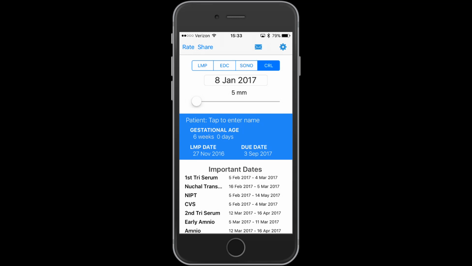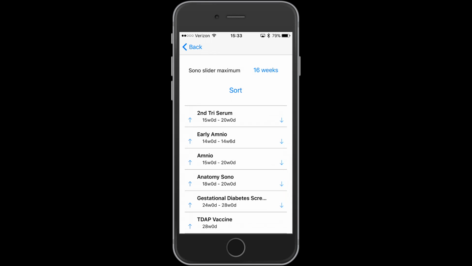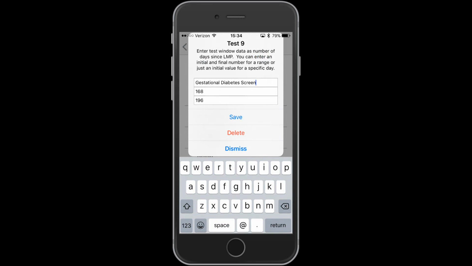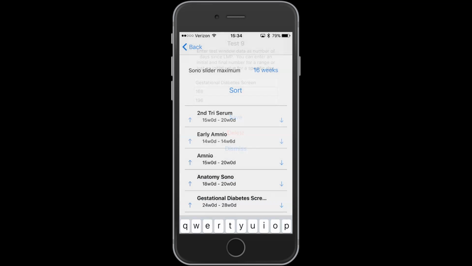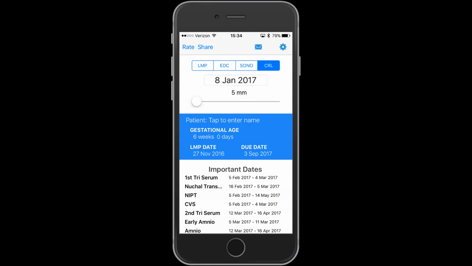The ability to add dates, as you can see, was limited by the fact that you have to do some math in your head to figure that out, which isn't that hard, but could be made easier. And there's only 2 spots to add additional important dates. There could obviously be many more, particularly if the pregnancy is somewhat complicated.